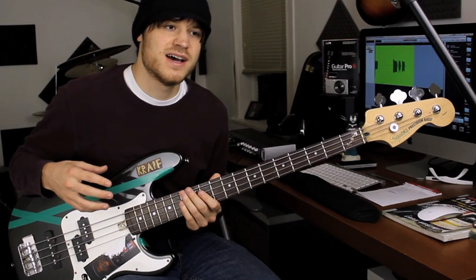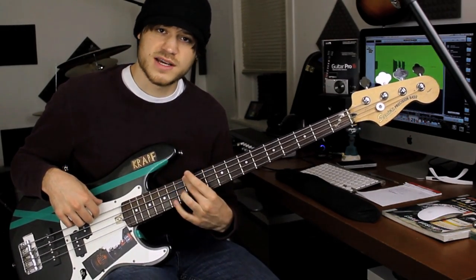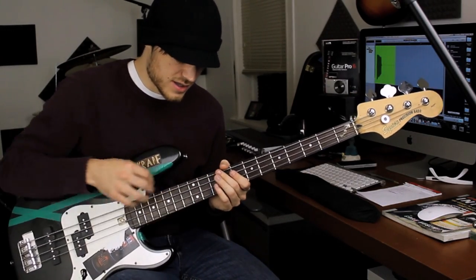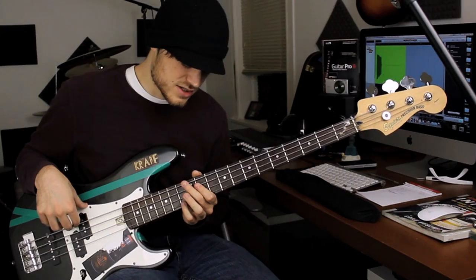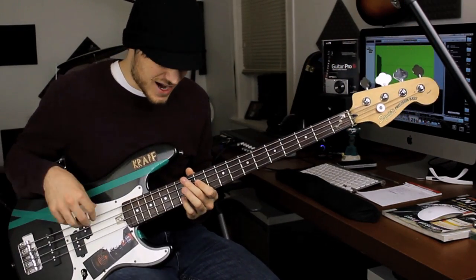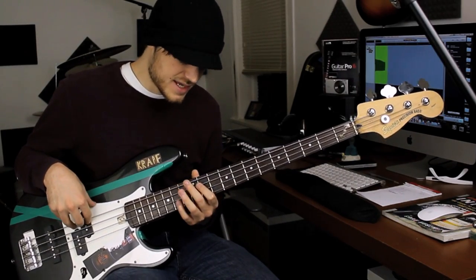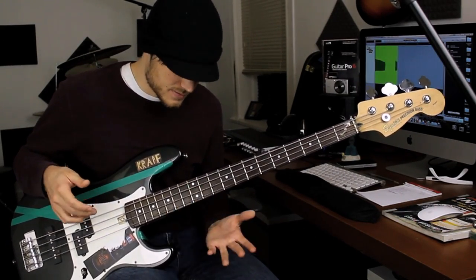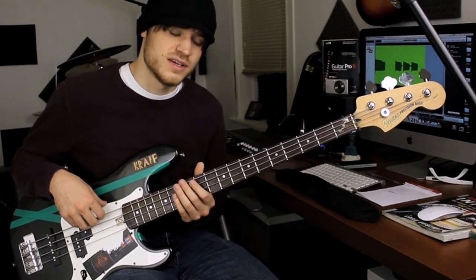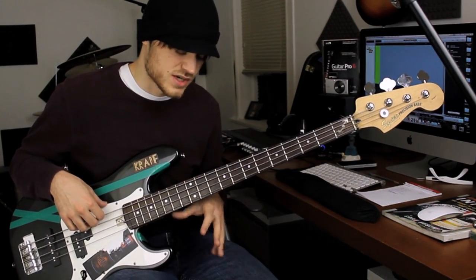How do we achieve this the best way possible? Instead of pressing your finger all the way down into the fret, you bring it actually exactly over that fret and just press it really softly. You're not pressing it down at all — your finger's just there. Then pluck it a little bit harder than you normally would, and then get off of it right away. You can get a bit more volume if you get the harmonic and then get off of it. You're just touching the string, not even pressing down on it at all.